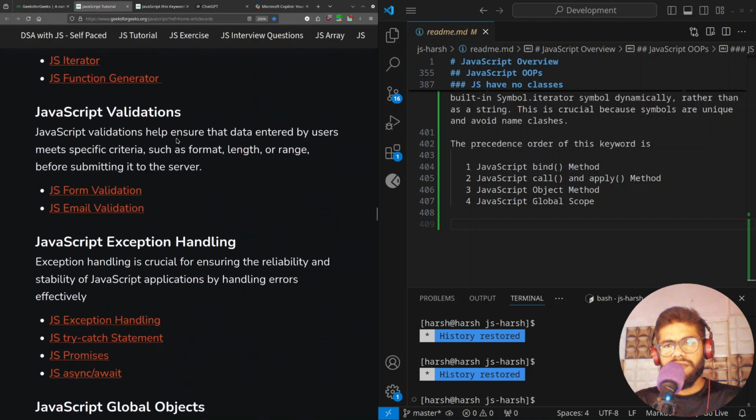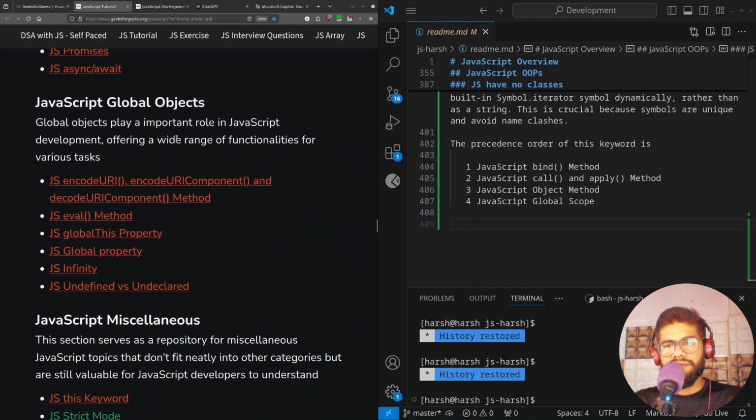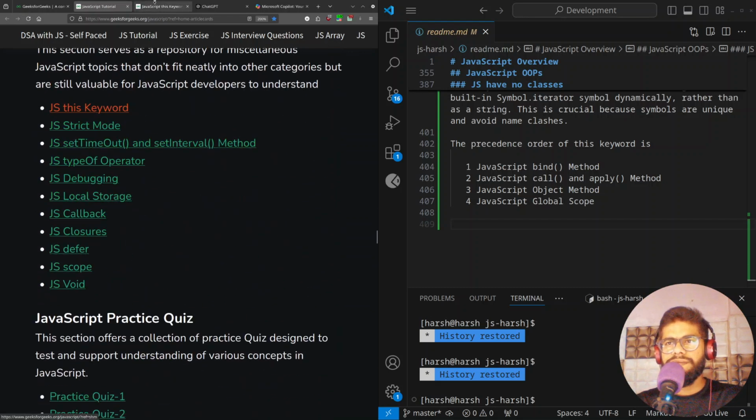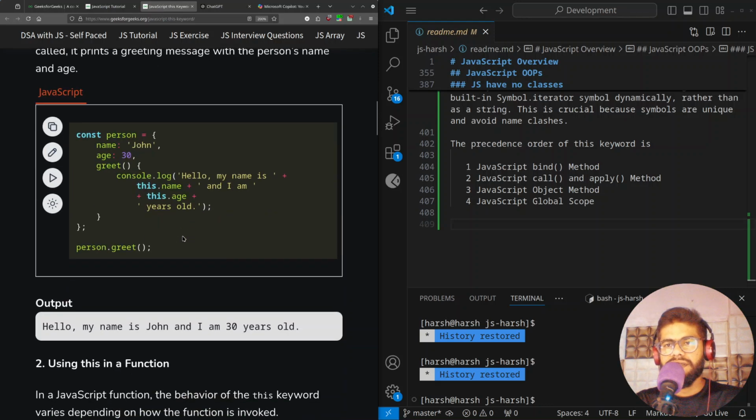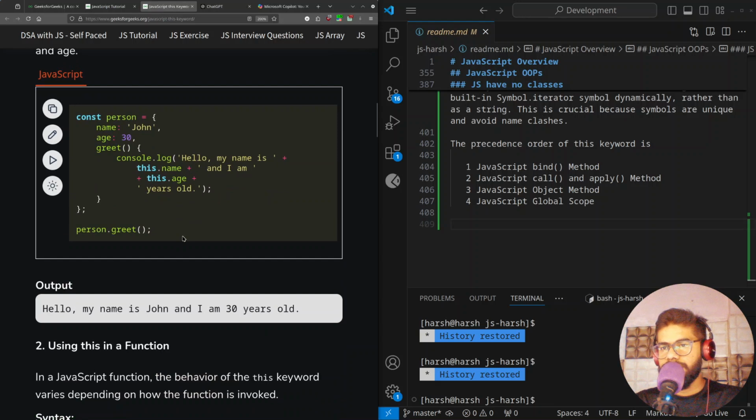I think we got it in the classes video. This keyword is covered, but never mind. There's no problem in revising this. Okay. Here this.name refers to this variable, this.is refers to this thing. So this basically sets the context of the features or things that it is borrowing from.